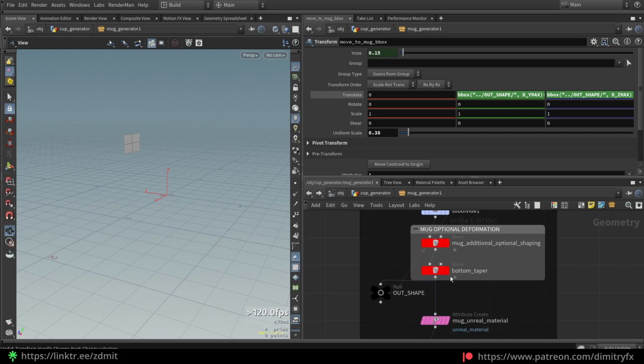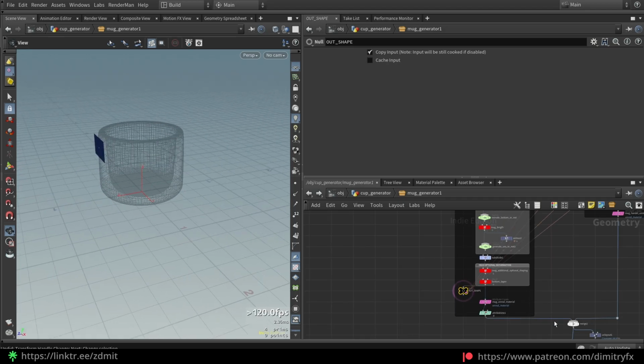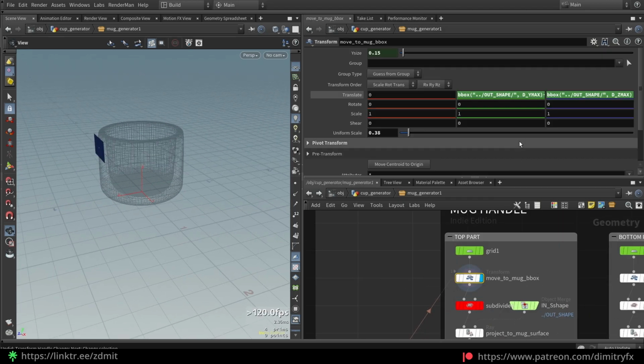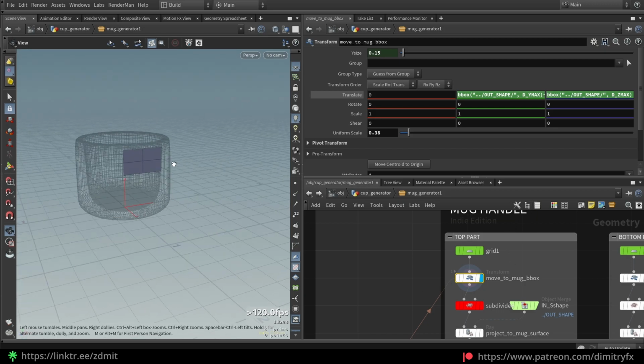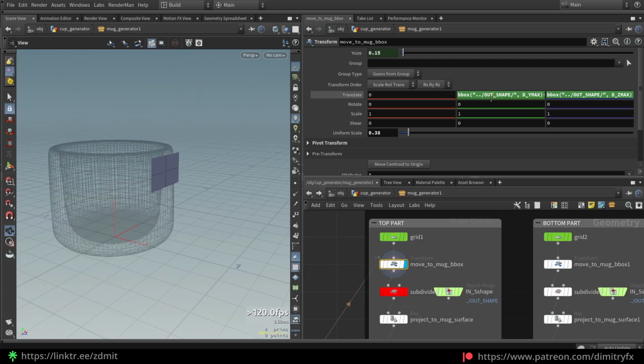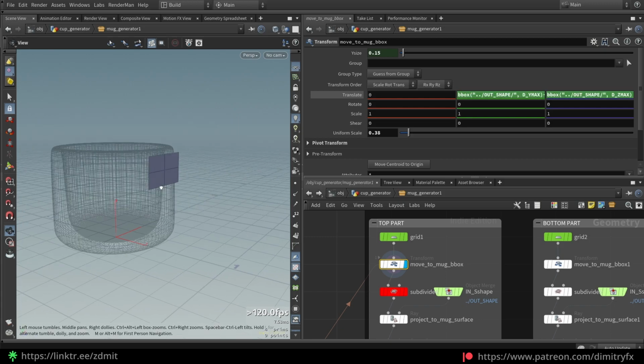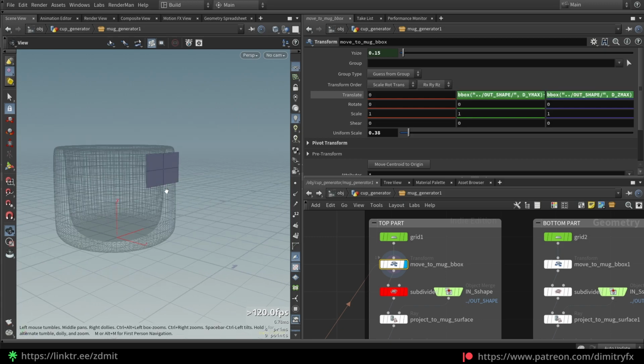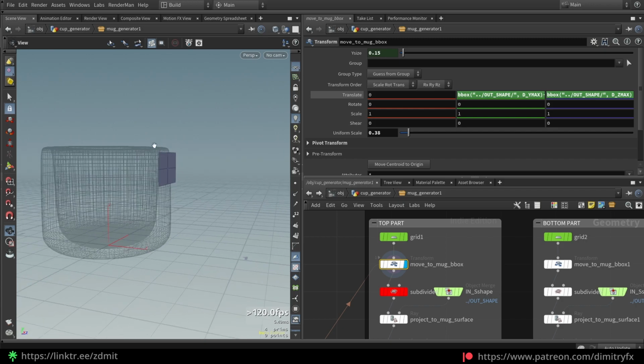So here, under all the bending and deformation, I have created a null node to reference it in this transform sub. Here I'm also using a bounding box expression, but in this case I'm referencing, first of all, the null node, which I called outshape, and then I'm using a dymax. Dymax means that it will move this grid to the maximum of the y maximum of the mark, so basically to the top of the mark.